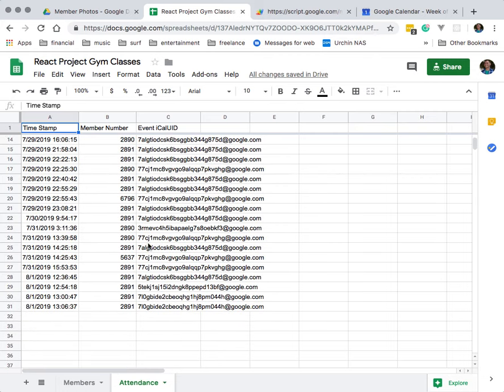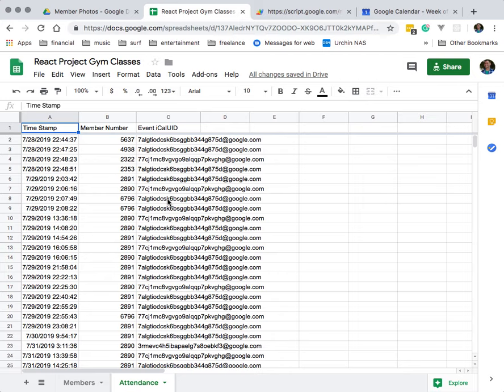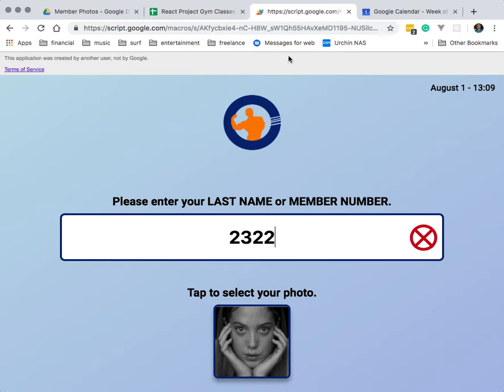But what we can do with this is use it almost like a lookup table and run some queries to see things like average attendance per class, average attendance by time of day, active users, daily active members. I keep saying users from the web, but members is probably a better word for this particular app.